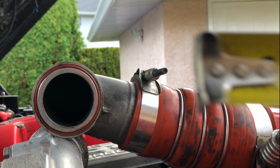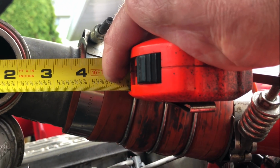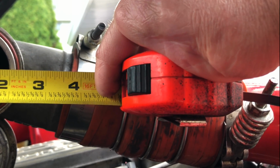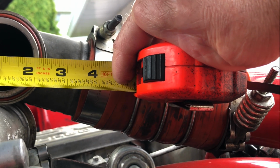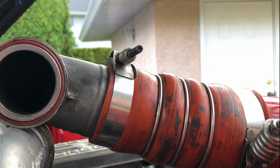All right, well, I'm back from the parts store. The guy was saying that it's probably the actual inside diameter of the pipe. So I guess this is 2 inch. So we've ordered another one, should be in tomorrow, and let's just hope that it works out.